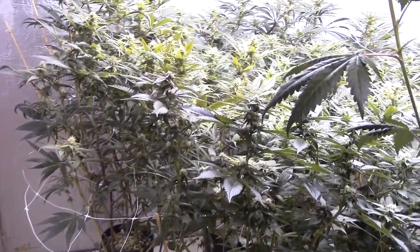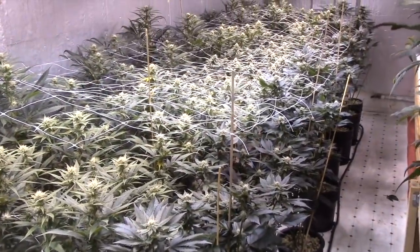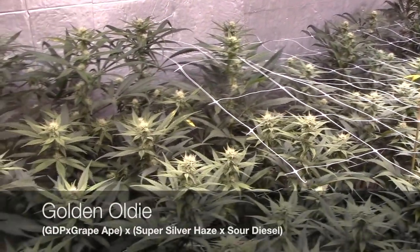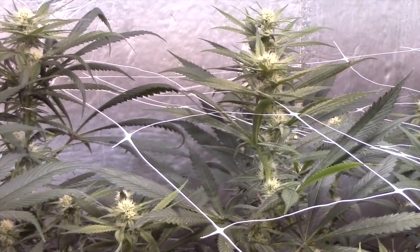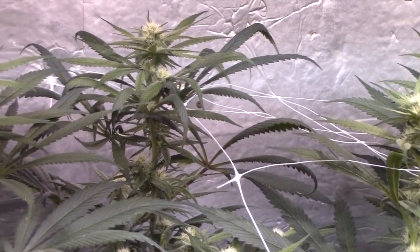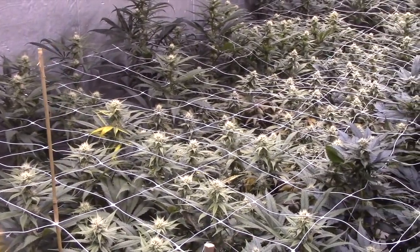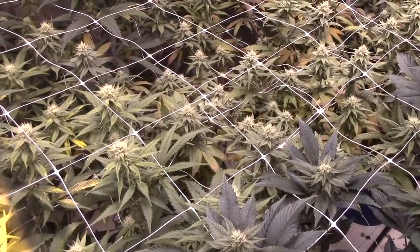Yo, here we are back, day one, week five. Give you guys an update, see how everybody's doing. Boom. So everybody's really starting to fill in. Remember, it's our golden oldie in the back, OGs in the front. Look at these colas really starting to pack on. It's gonna be dense, super frosty. So we just got done giving them a little flush, Clear-X. Now we're making up the res. See, everybody's been placed lovely. The light spread, there's no gaps in between.